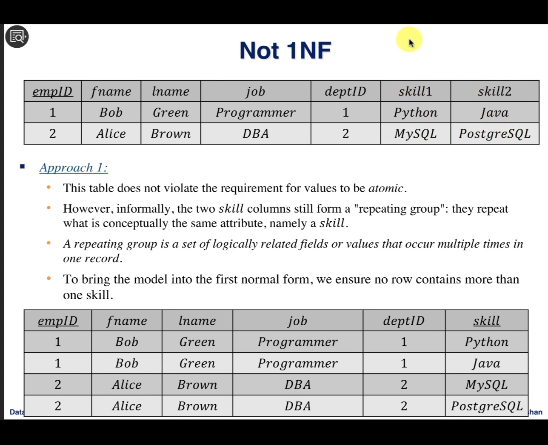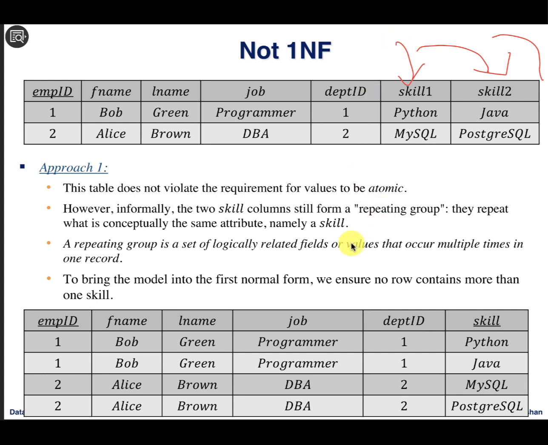Another thing: if you try to search for a skill, you are required to query multiple columns in order to find it, right? And another question: why do you put Python before Java? Why didn't you put Java before Python here? Or MySQL, Postgres, and so on. You see that? We keep asking, so it looks like we are not satisfied with this one.